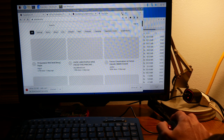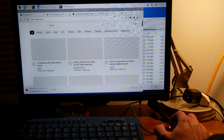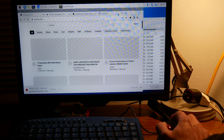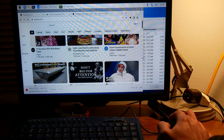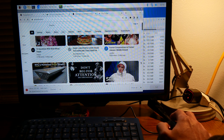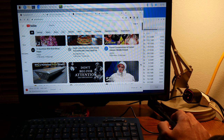Now this is on a really slow micro SD card, so I mean, there might be a little bit of performance issues there, but overall, it's not really going to improve that much if you have a faster SD card for this. But, I mean, if you get a Raspberry Pi 4, I think the video performance is probably going to be a little better.